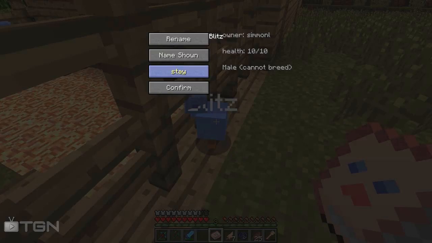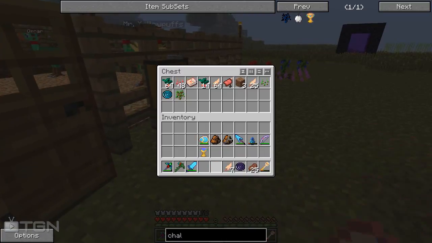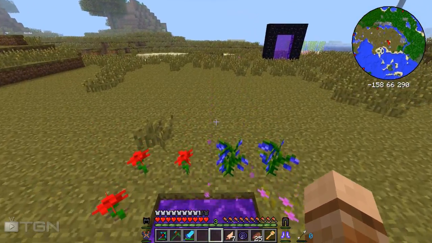Right, Blitz. Stay. Just stay there, and I will sort you out at some point. You little bugger. Okay, right, so let's go to the Twilight Forest.